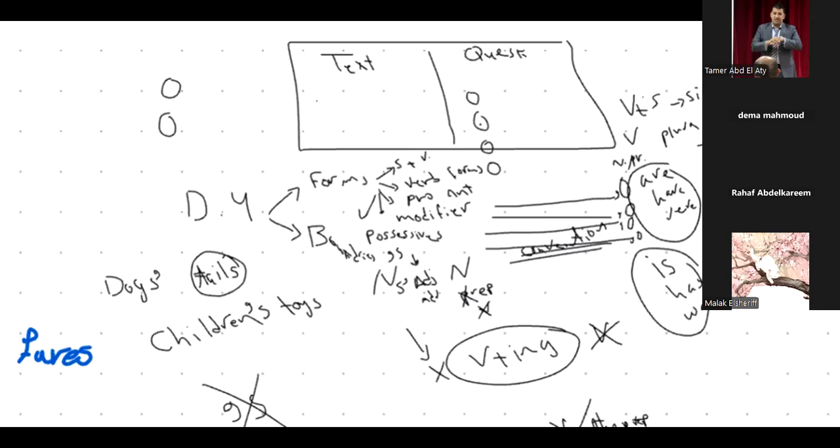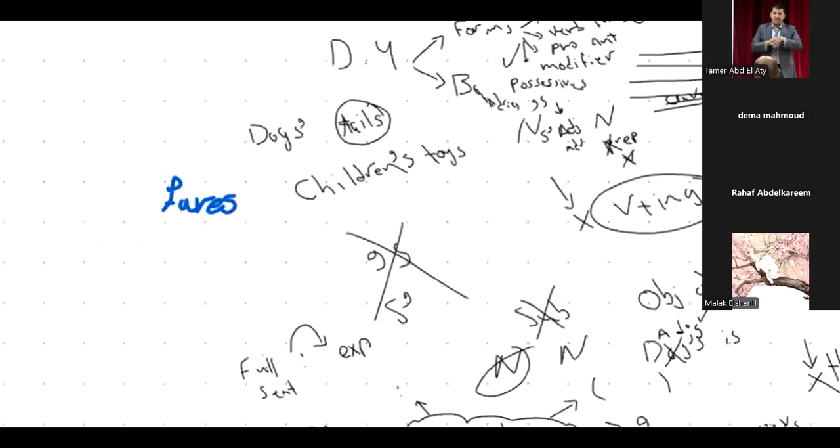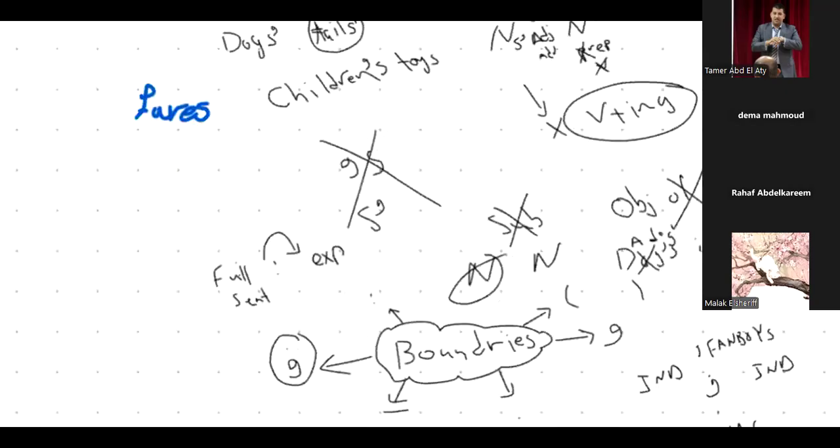We know about possessive. We said when we have two nouns that come after each other, the first noun must end with apostrophe s or s apostrophe. Take care that any noun that has apostrophe s or s apostrophe, we call it a possessive noun, and it cannot be a subject at all. It cannot be an object of a preposition at all. It cannot be an object at all. If there is a verb or a preposition between the two nouns, don't put apostrophe s or s apostrophe on the first noun. Like here, dogs is wrong.